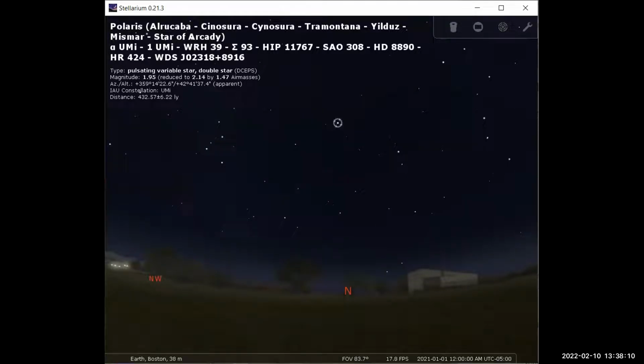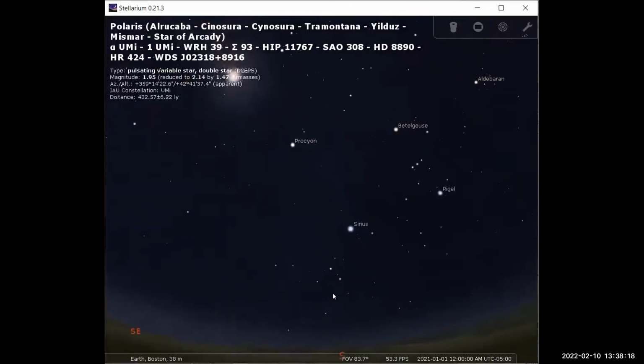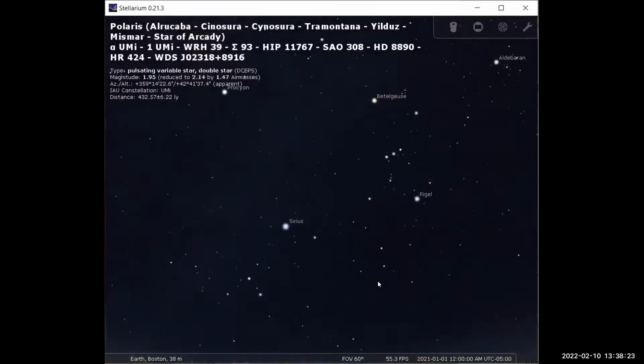But from here, I'm going to move around, and we're asked to look for Procyon. And I mentioned that in the first couple lectures. This grouping of stars is very easy to see in the winter, looking south at moderate times. They rise earlier by a bit, every 4 minutes or so. So by this time, January, February, since you're taking this course during the spring semester, you should be able to see these stars in the evening.